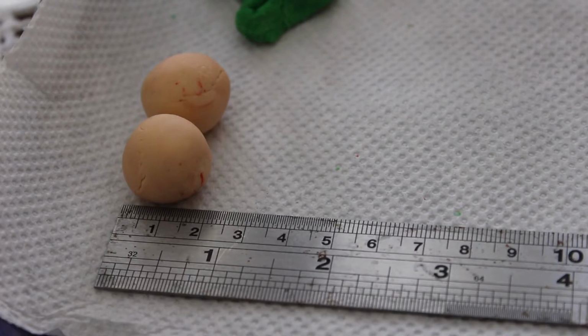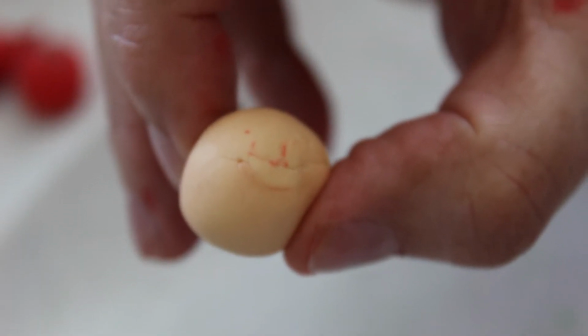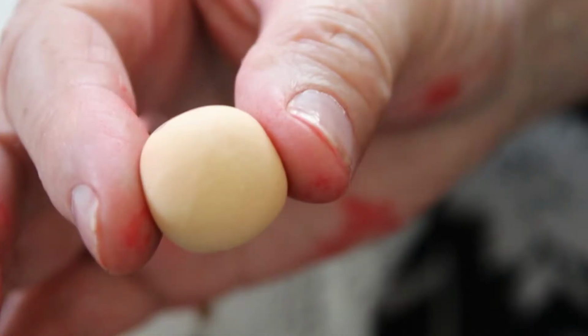Now we're going to do 1.5 centimetre white or cream balls. Now on this cream ball you can see closely there is quite a few cracks. If this happens, the way that you need to get rid of the cracks on your balls is by placing them in your hand and firmly rolling them. Once you've firmly rolled them, you can see here the after shot. There is no cracks when you firmly roll them, just like this ball here.